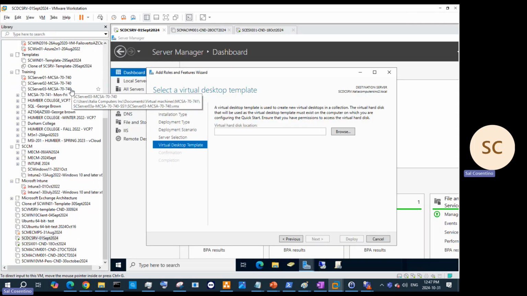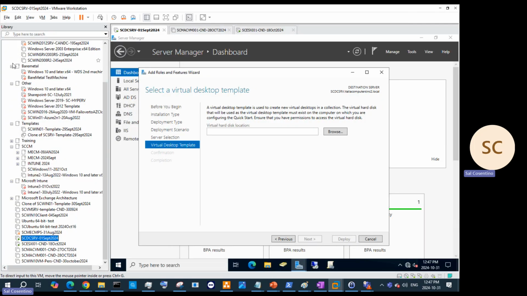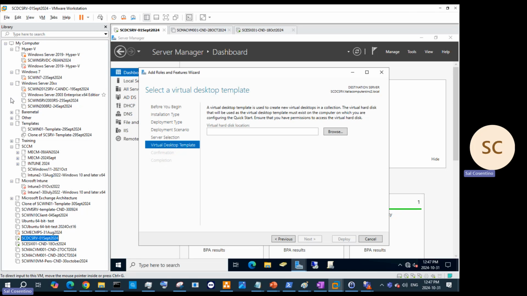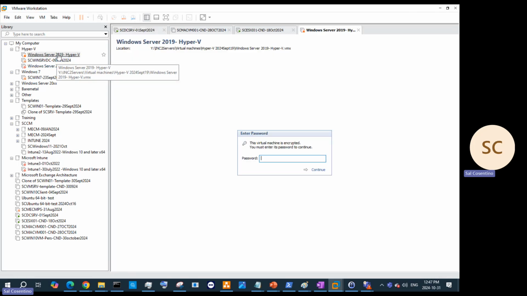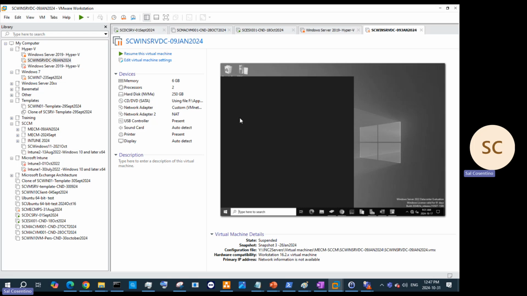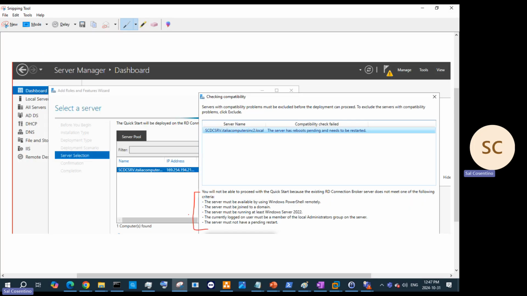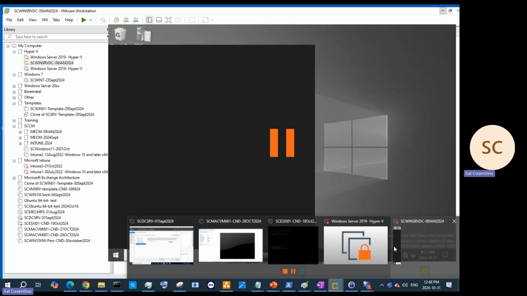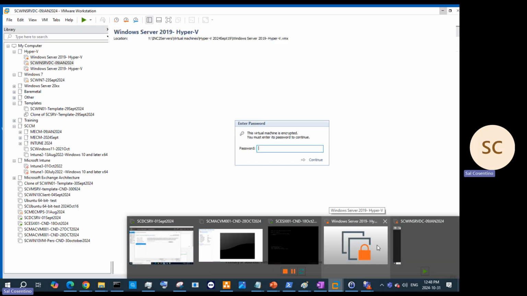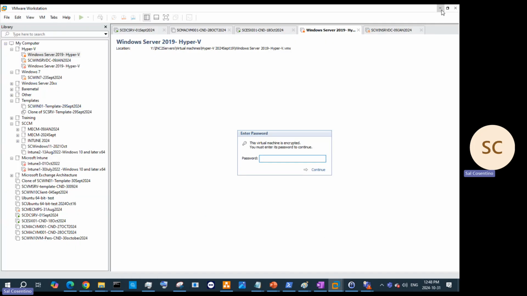Give me one second. So I do have one here. It's Hyper-V, so this is my Hyper-V session. But anyway, you guys kind of get the gist of it. I can't move on because this server I'm on is not a VHD machine, it's a VMX machine.